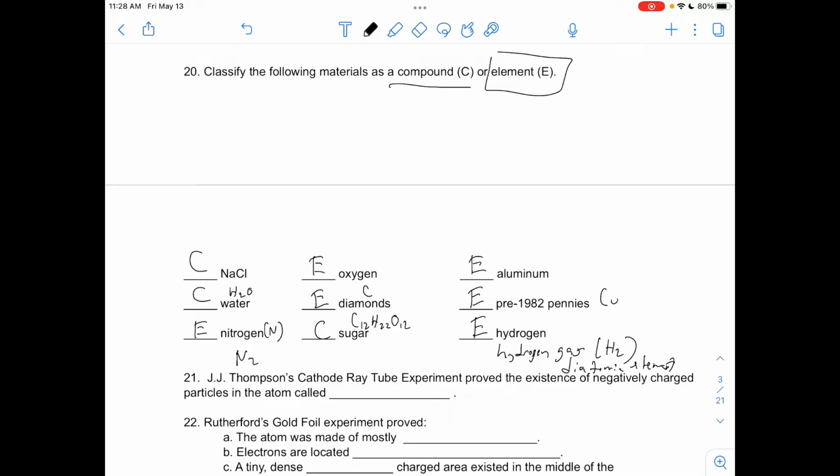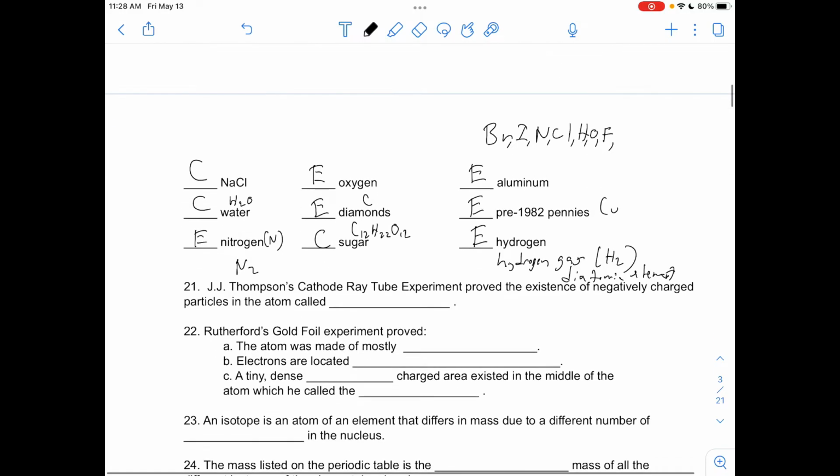something else, including itself. To remember that, the diatomic elements, it's on your blue periodic table, but it's on the bottom of the first side of it. But remember this, Brinkelhoff. That's how we remember the diatomic elements. So all of these elements, bromine, iodine, nitrogen, chlorine, hydrogen, oxygen, fluorine, they are the twinsy elements. They always are found in pairs when they're by themselves.